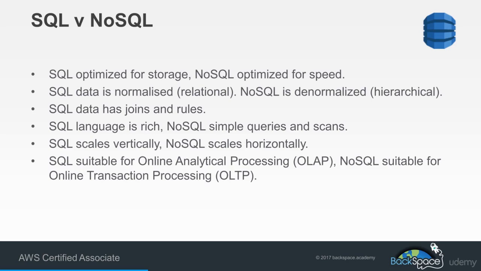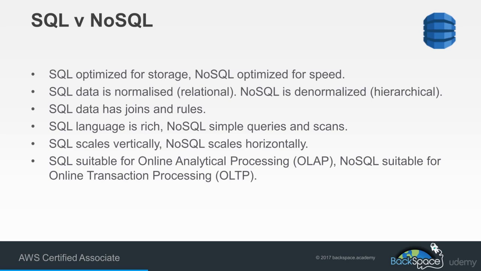So SQL scales vertically, whereas NoSQL scales horizontally. So if you want to create more capacity in a SQL database, you generally just need to get a bigger database. Whereas NoSQL scales out horizontally, so you can quite easily scale out to quite large sizes and then pull that back in quite easily.